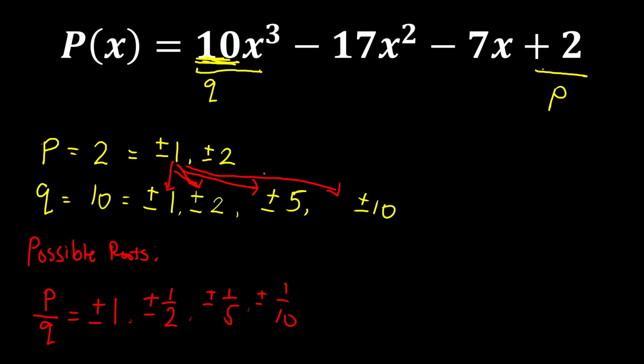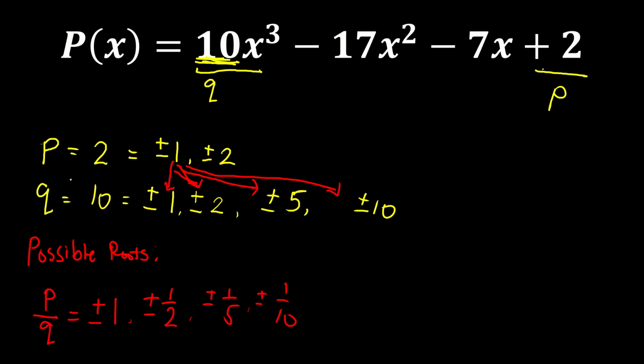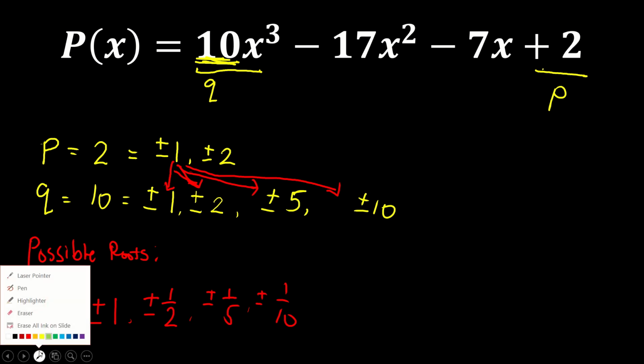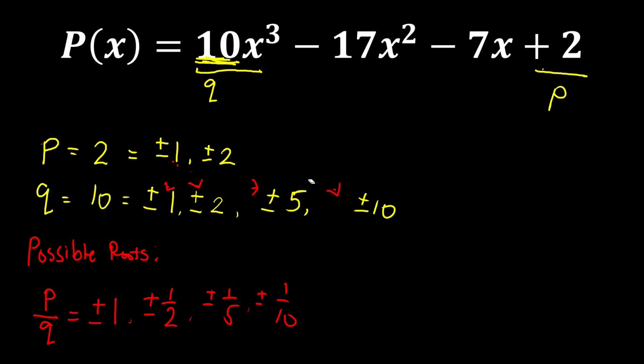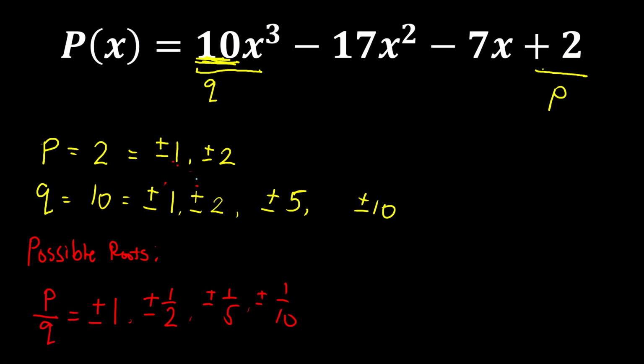Next po, si 2 naman. Yung 2 naman ang ipapartner natin sa lahat ng factors ng Q. So, in this case, isipin natin, bawal na lang po mag-ulit ng factors. So, let's say for example, delete muna natin yung mga pula para makita nyo. Let me erase this first. Yan. Erase lang natin, ha, para mas madali. Wait lang po. Okay, next.